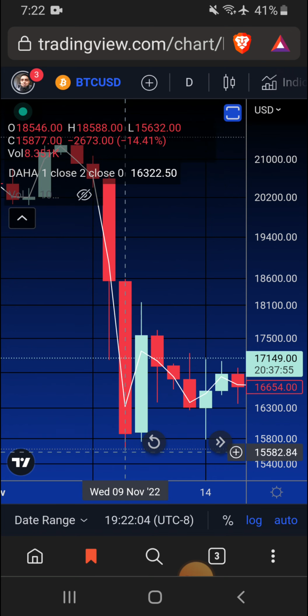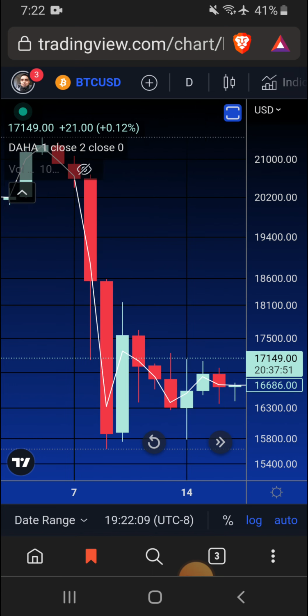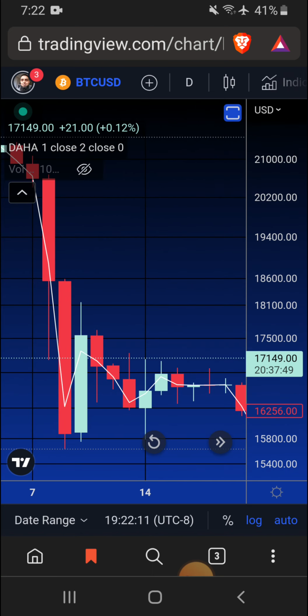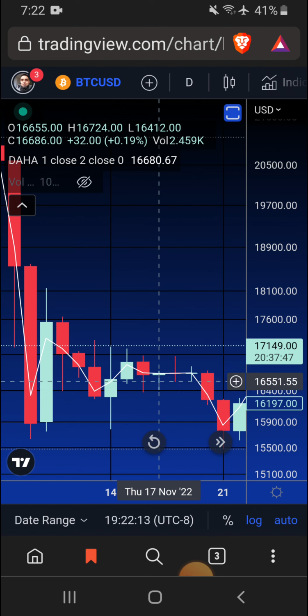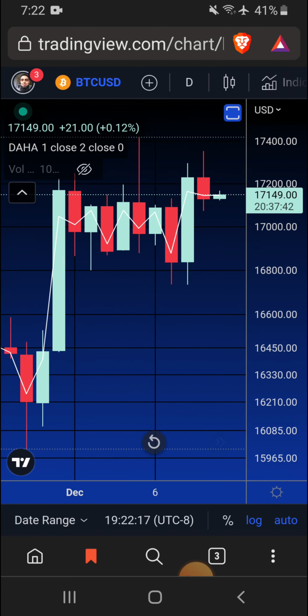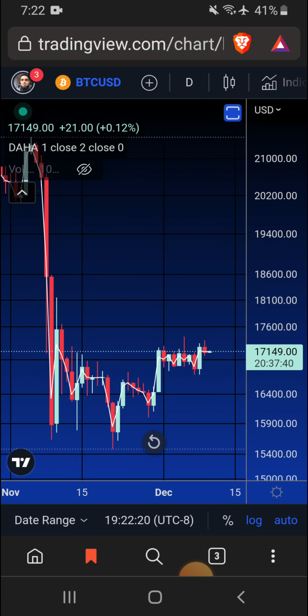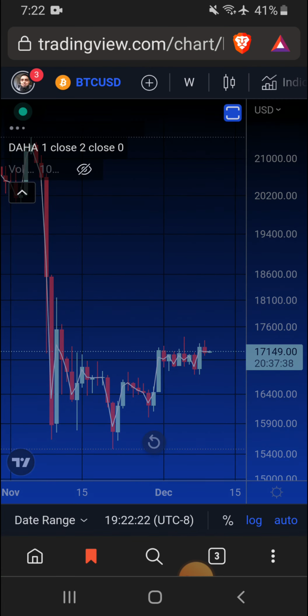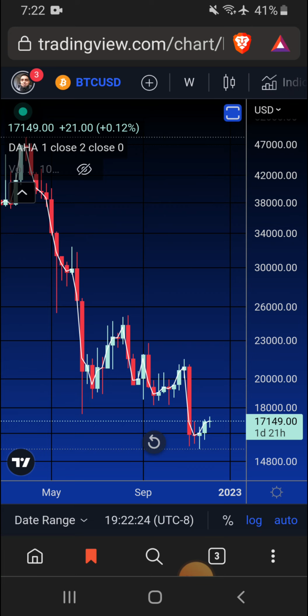But here you could have been like, okay, well, we're drifting away from the DAHA again, and on all time frames we're really far below the DAHA. So maybe we want to get a buy in and trade back up to the DAHA. So if you guys get the idea, right? Hopefully that helps. Check it out, use it. If you guys know any good ways to use it, let me know.